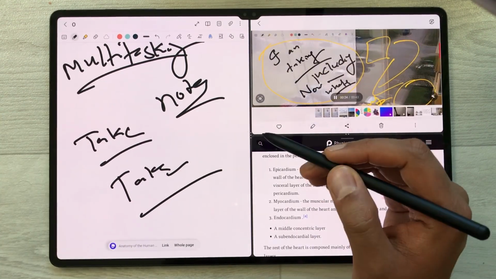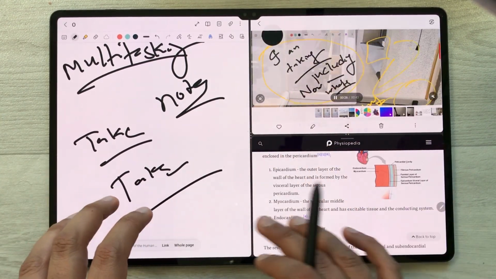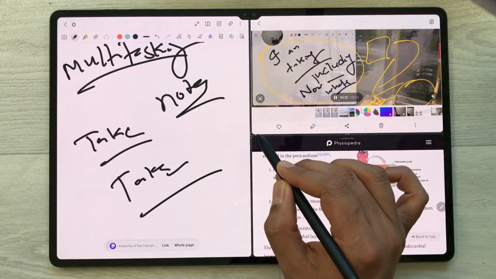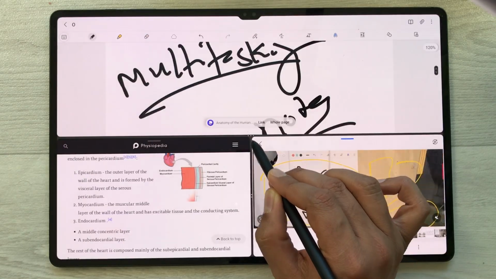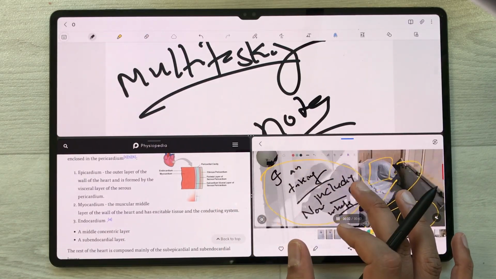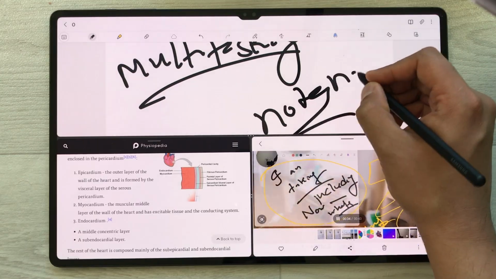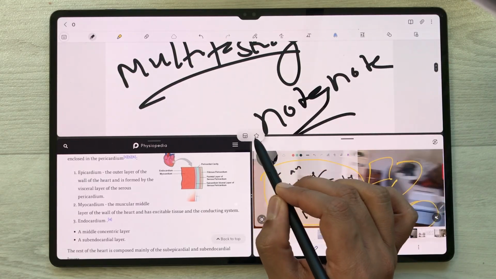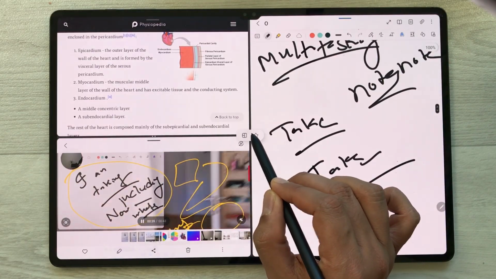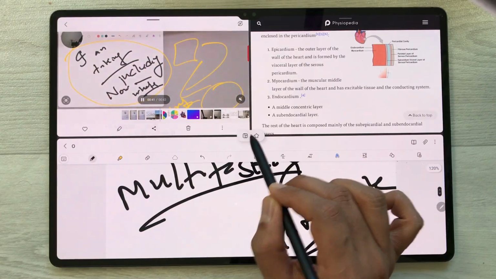You can also change the position of your split screen apps. So here is the 3 dots, and here you can see you can change their position. So here you can see I have these 2 apps here, and here I have my notes, and then again if you want you can also change their position like this. So you can rotate them completely like that.